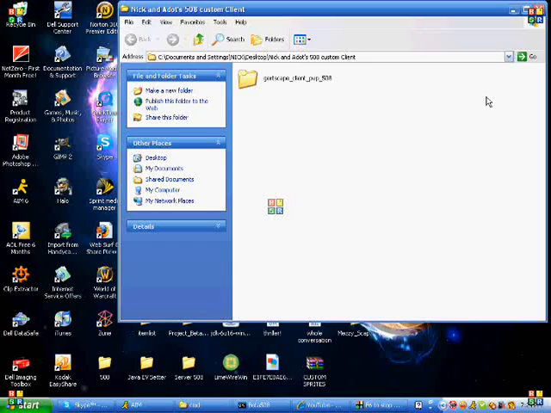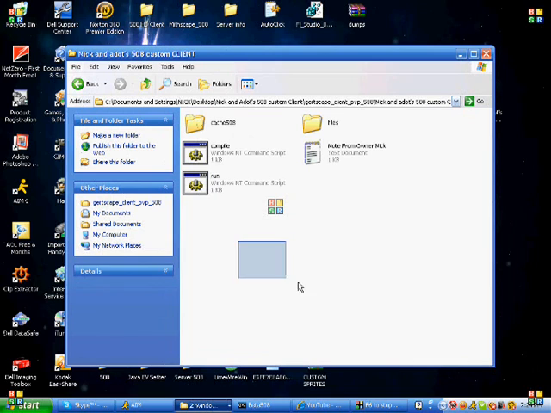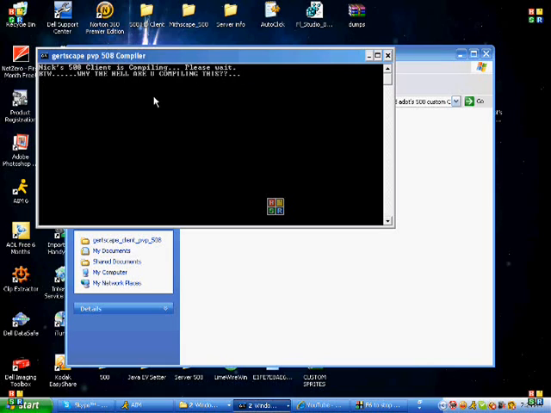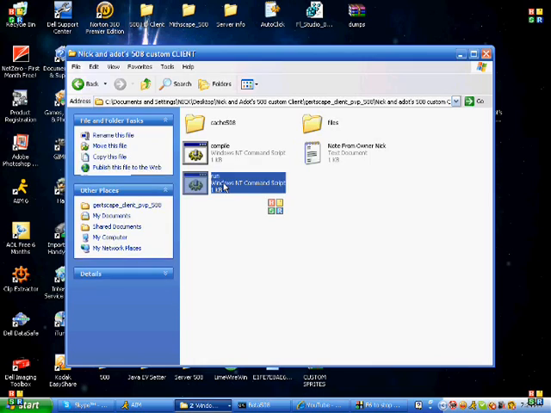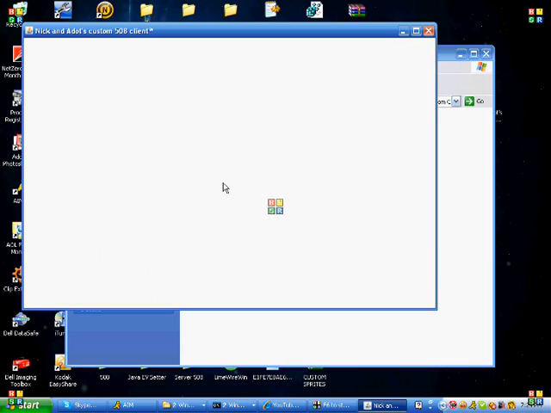Okay, so you're going to have already extracted it. It's going to be right here. That was my base. You're going to click on it, another folder within another folder, very ironic. Then you're going to see run and compile. Never touch the compiler. It's pointless for people that don't know how to use it. If you click on it, it's going to ask what the hell you are compiling this for. But whatever, exit out of that. Then you click run. Loading awesomeness. Then the client.